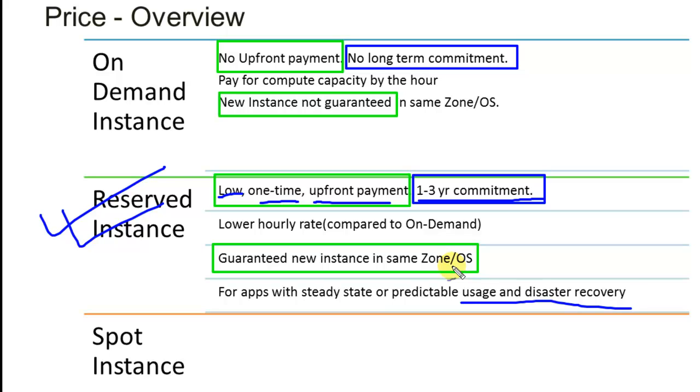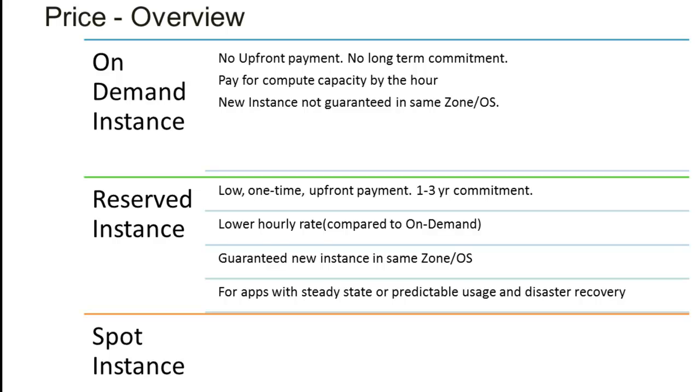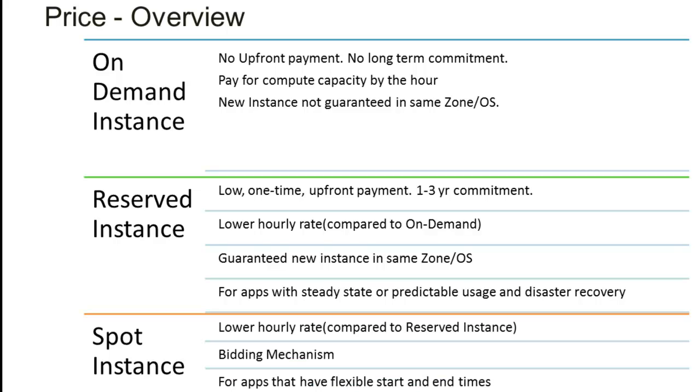Now the last one which we are going to cover is called spot instance. So let us see how spot instance works. With spot instance, the most important thing is the bidding mechanism. What it means is that you can say, I need an instance, but I will only buy it if it is available for 5 cents per hour. Now a lot of other people will be bidding in the same way, and there is a restricted amount of spot instances. Depending on who bids the best, he will get the spot instance when it is available.